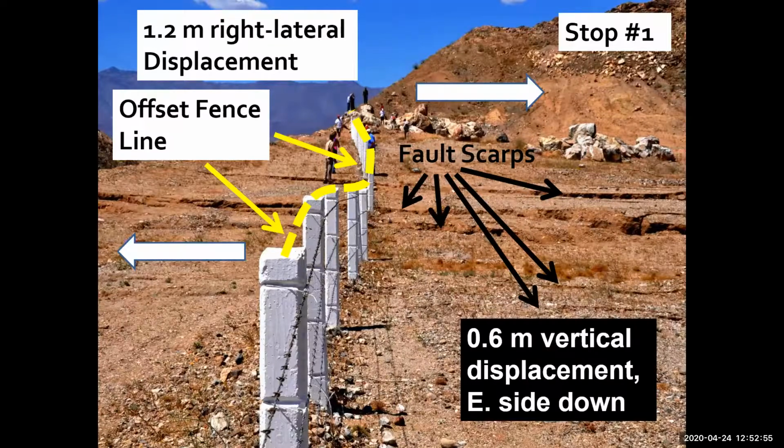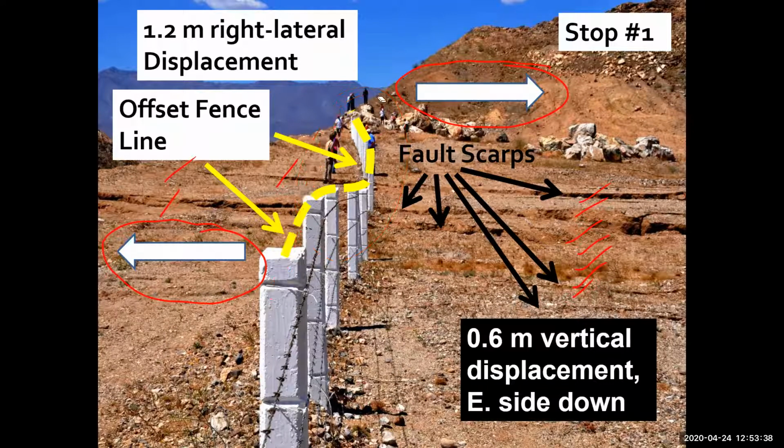So this was an amazing sight to see, less than a month after that big earthquake. This is a site where you can actually see the faulting on the ground surface. Each one of these cracks represents a fault, a fracture along which movement occurred. And what was really striking about this spot is that the earthquake itself actually bent the fence. So before the earthquake, this fence went straight across this area. And during the earthquake, the far side of the fence moved to the right relative to the near side of the fence, which moved to the left.